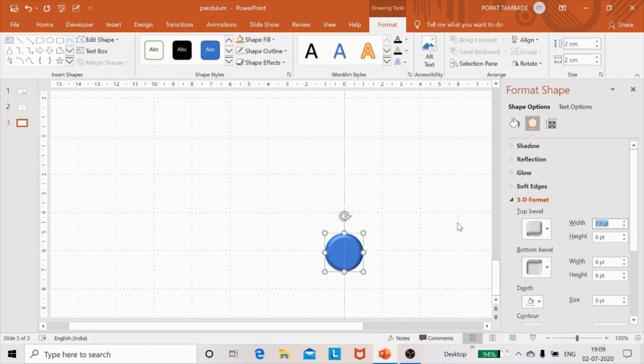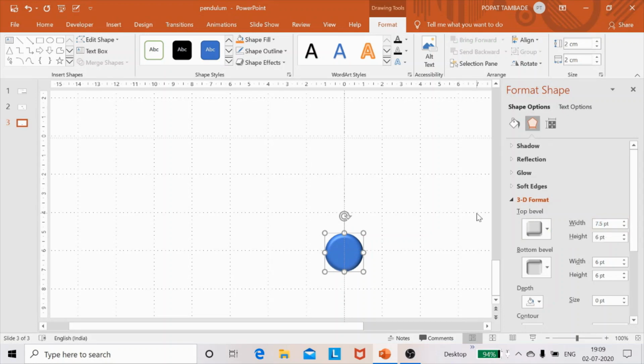Then how much can we give? So I have made some calculations for this. Since our scale is in centimeter, on some computers you may have scale in inches, or you can change scale from centimeter to inches also, there is no problem. Here I have taken centimeter scale. So for each centimeter I have to take particular width and particular height to make that circle as a sphere.